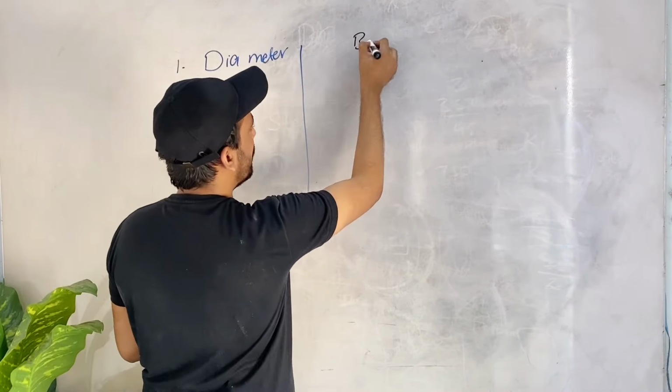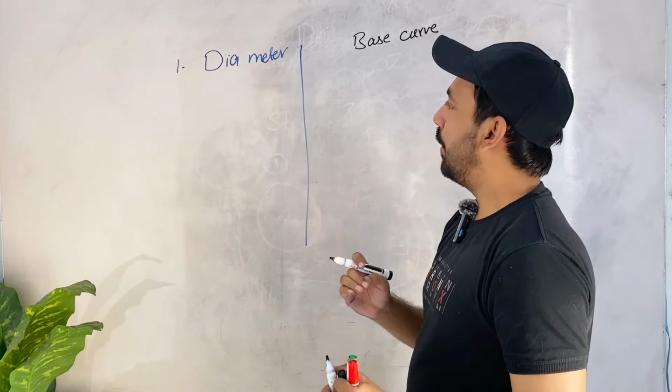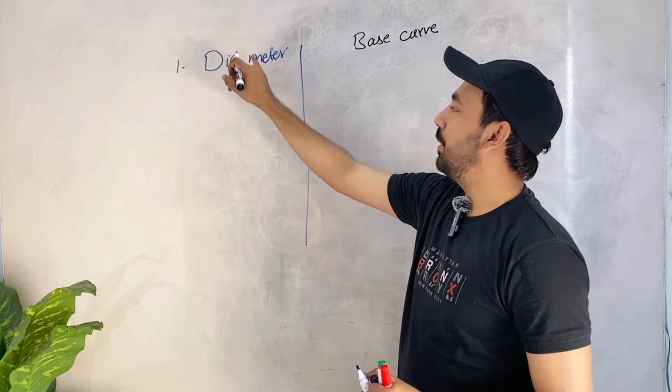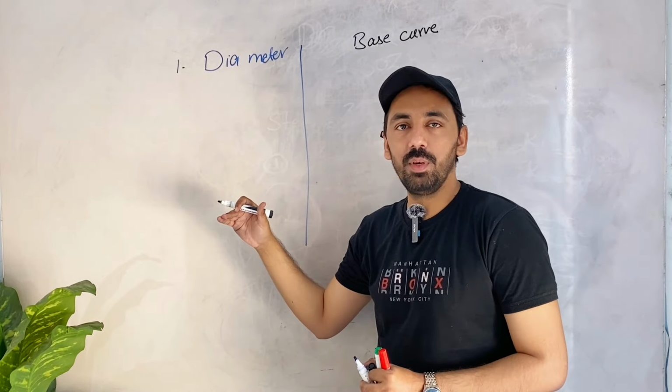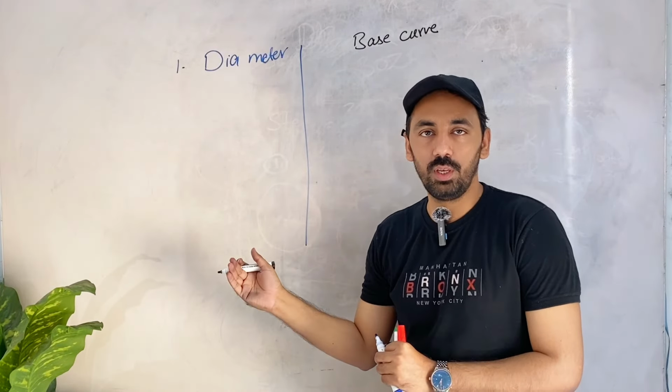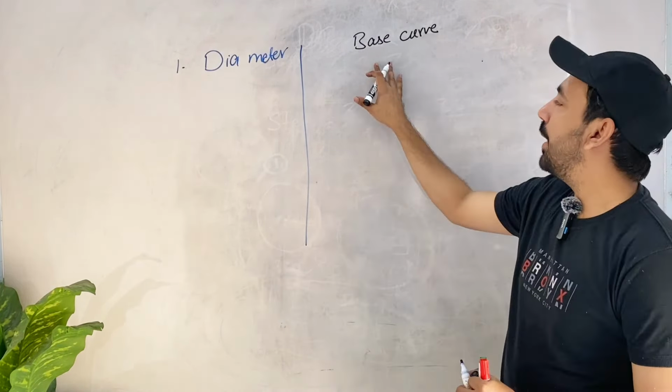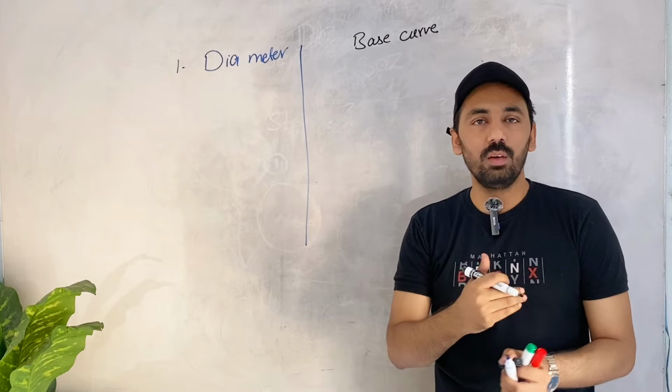Now let's connect the different parameters, the base curve, the diameter and the sagittal height, with each other. Let's find the correlation of these three parameters, right? We will find out how an increase in the diameter can affect the steepening and flattening of the contact lens, or how an increase or decrease in the base curve can make a contact lens more flatter or more steeper.